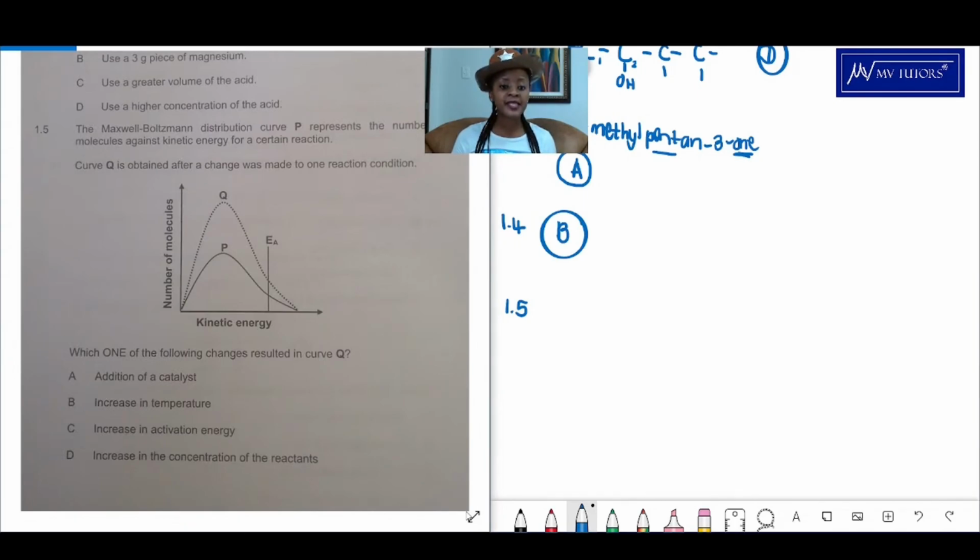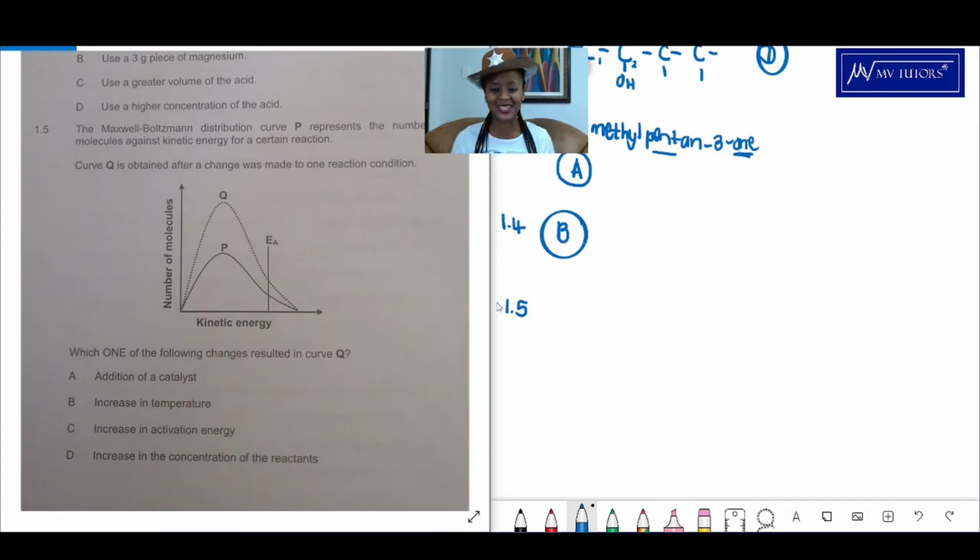Okay, increase in temperature. So when you increase the temperature, your graph will be narrower. Under the graph, you still have the same number of molecules if you increase temperature. But again, the activation energy would change, sort of. So increasing the temperature, you have the same number of molecules, but now you would have more molecules that are just after the activation energy.